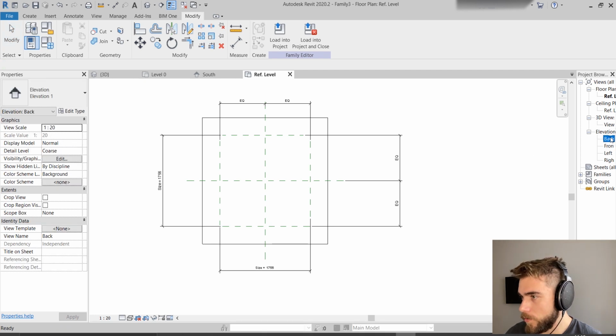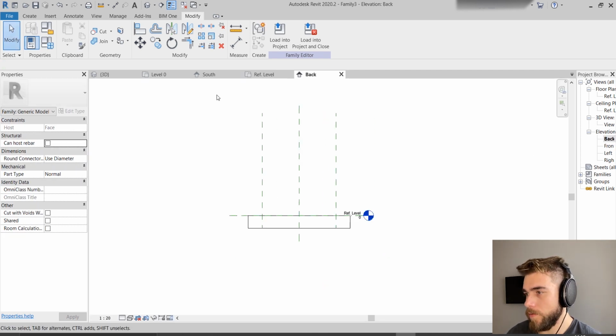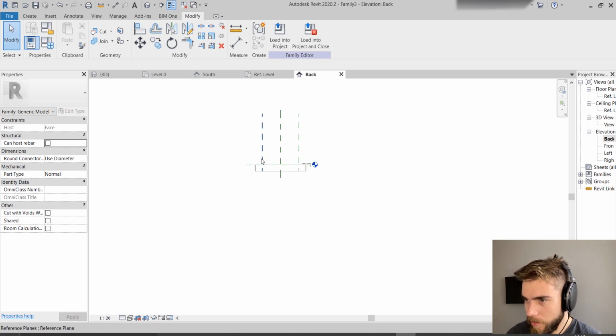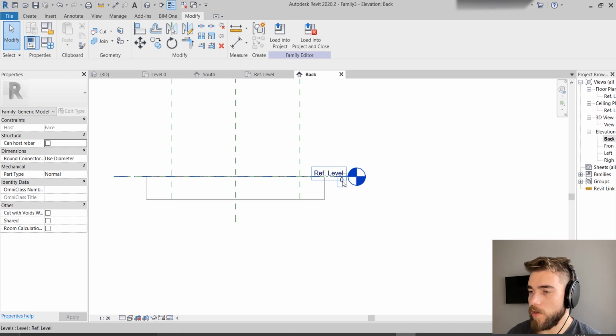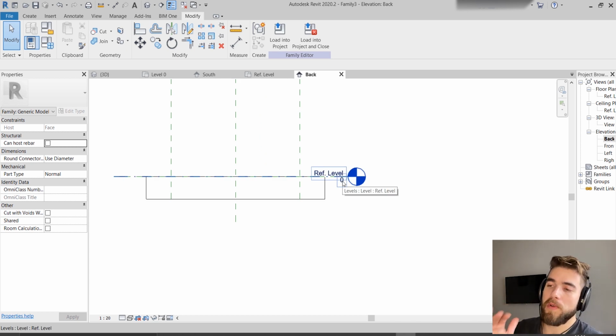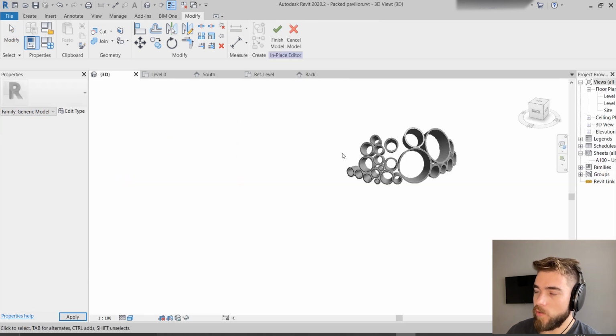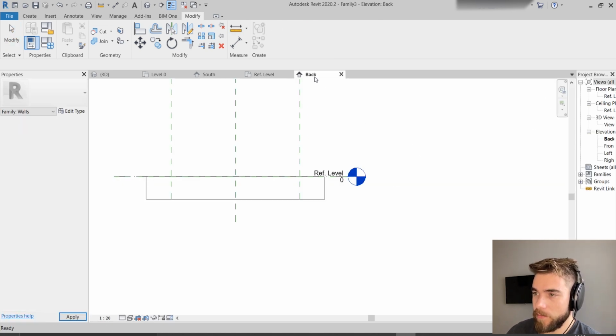And then I'm going to go here to the back view, because I like it from the back. This is pretty much like a side view that we have. And this reference level here is the face of the plane where we are going to host that element. And since we work with a sphere, we want to know what's the radius of that sphere, right?